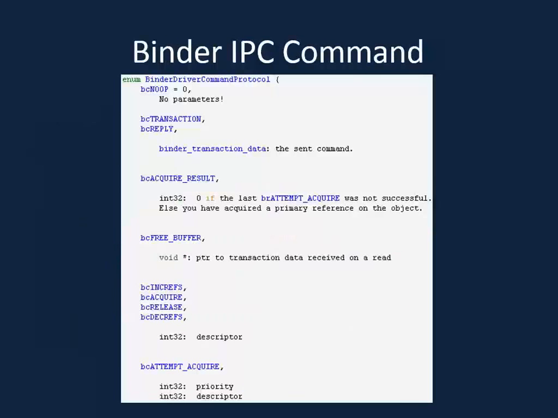Here's a partial list of some of the identifiers. So this kind of gives you an idea. It's just an enumerated int, so it's just a 32-bit int that gets dropped in there before each block of data. And you can see transaction and reply are the typical ones that you're going to be interested in. That's where actual data is being sent. All of the rest of these, and this is only about half the list, by the way, have to do with just general maintenance of objects, ref counting, things like that, for if you're passing entire objects back and forth.